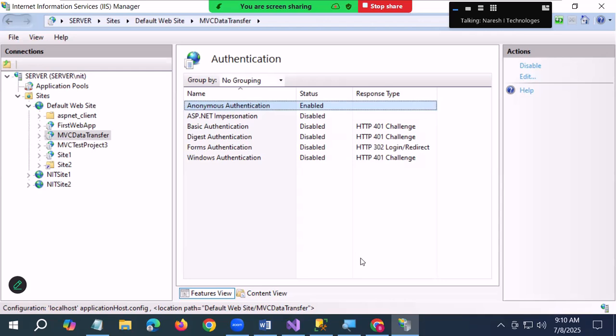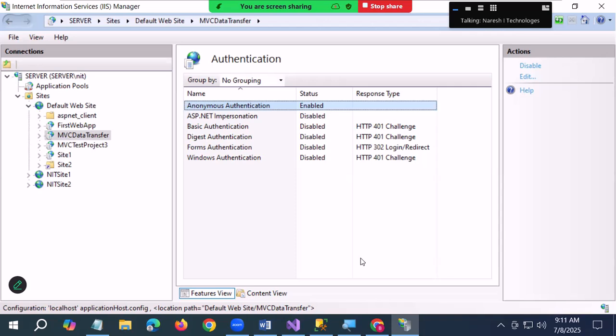Second option is Windows authentication. You guys know this. You used it in your SQL Server. Windows authentication means you can log in to the site by using your Windows credentials. SQL Server also has this option. This option is not available for other applications. Java doesn't provide you Windows authentication. Even Oracle doesn't have it. Who has it? SQL Server. So ASP.NET will give you Windows authentication because it is a Microsoft product.